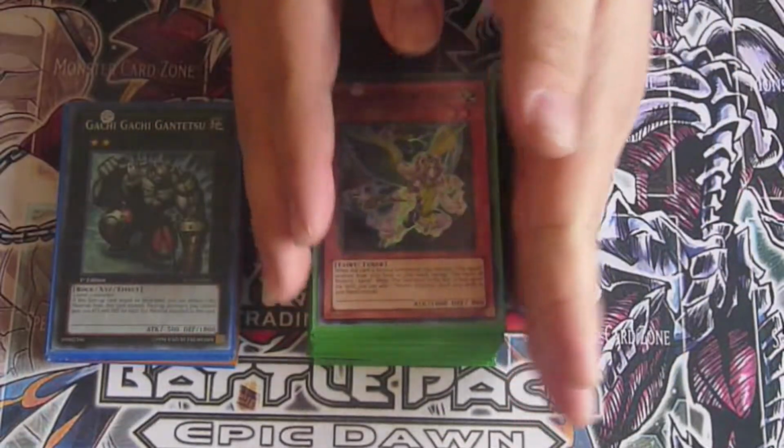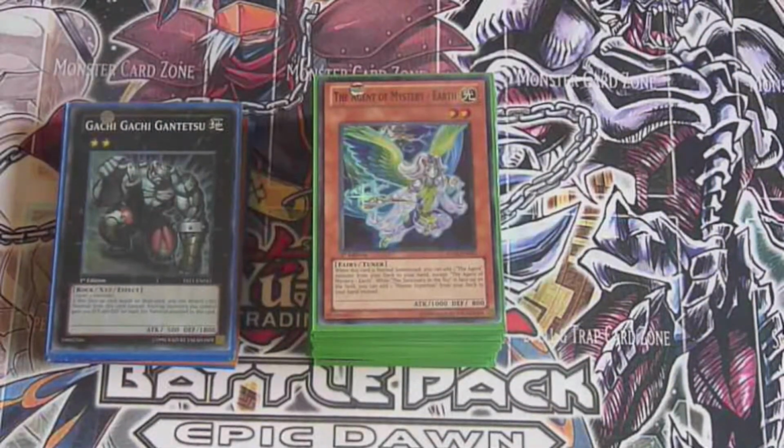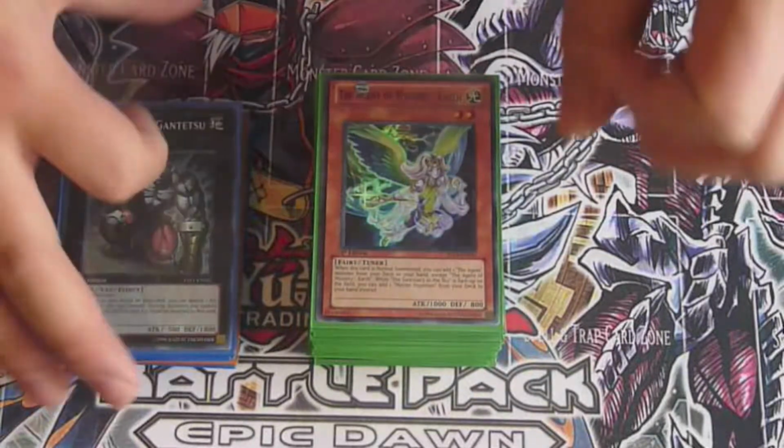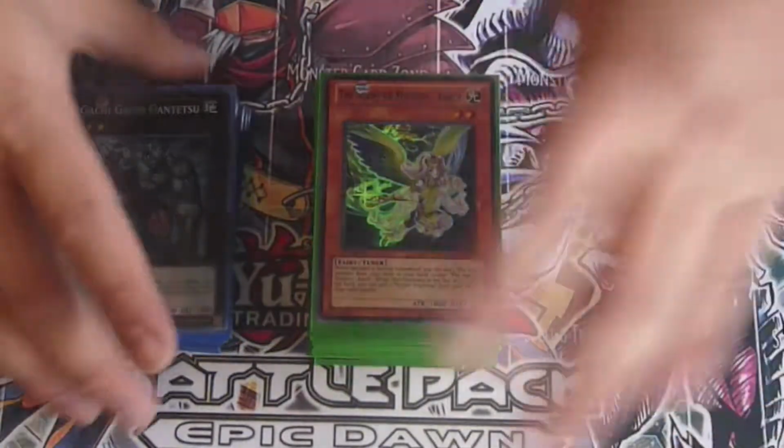Hello guys, this is Dragon Comic coming to you today with an updated Agent deck profile for the present, actually, April 1st, 2014 format, so let's get started.